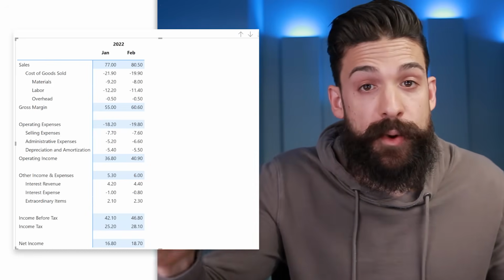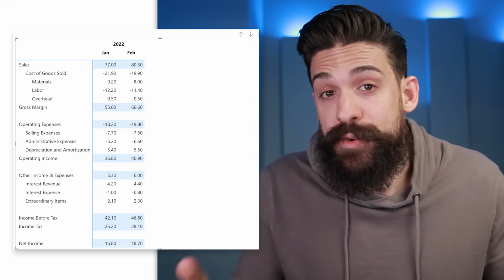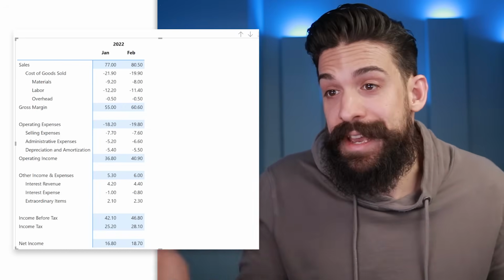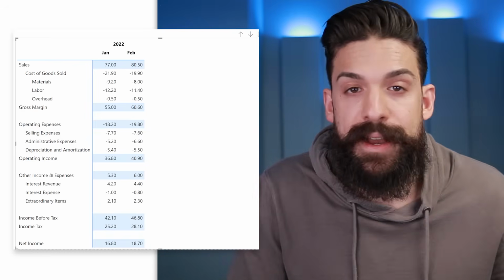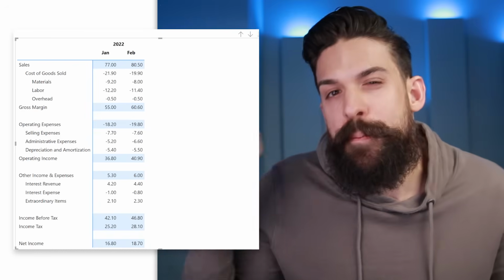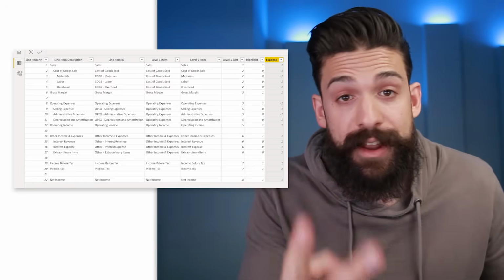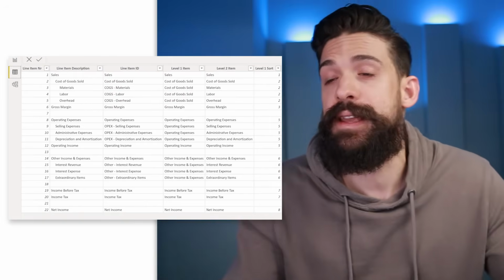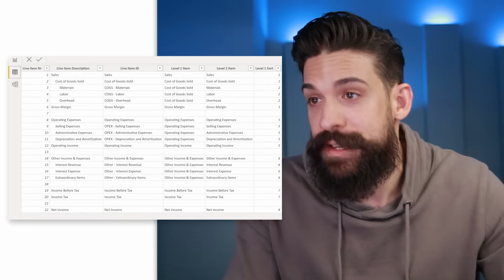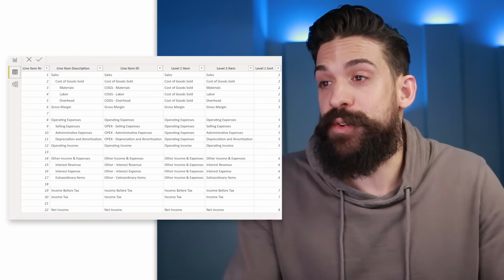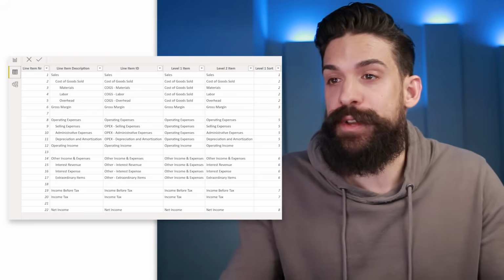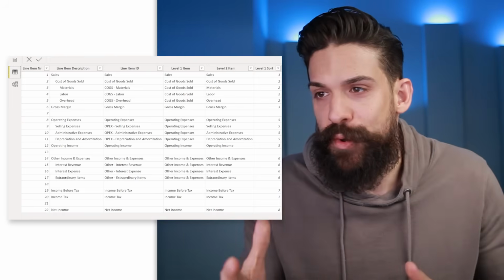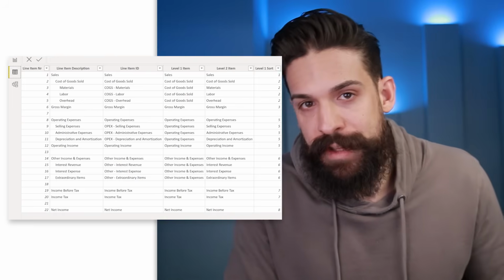Now this is okay. However, the beauty of the matrix visual is that we can go to the next level, for example, from the year to the quarter to the month. But this also would work on the rows. And at the moment, we just have the line item description. Now, if we go back to that template, here you see I added 2 columns, level 1 item, so the highest level in the hierarchy, and then level 2 items. Now, you probably also want to have level 1 sort so that we can sort the level 1 items in a certain order. And the same thing you could do also for the level 2 items.